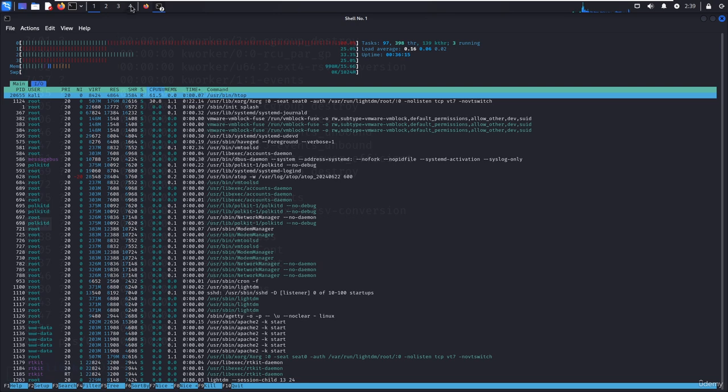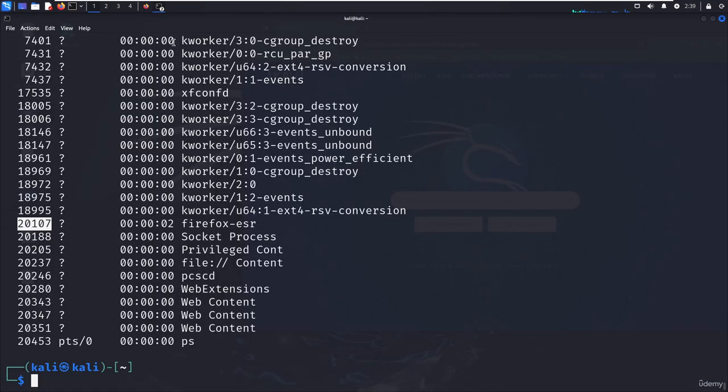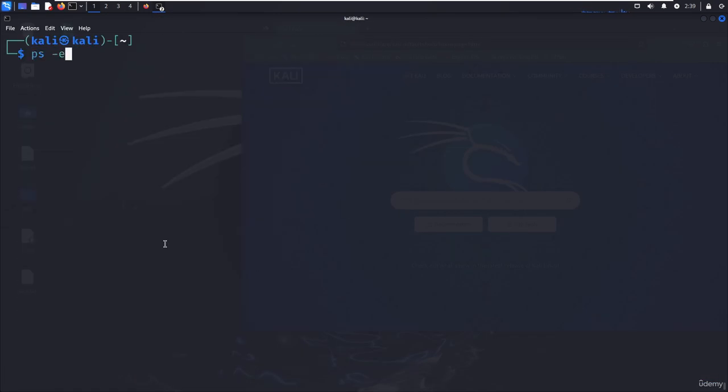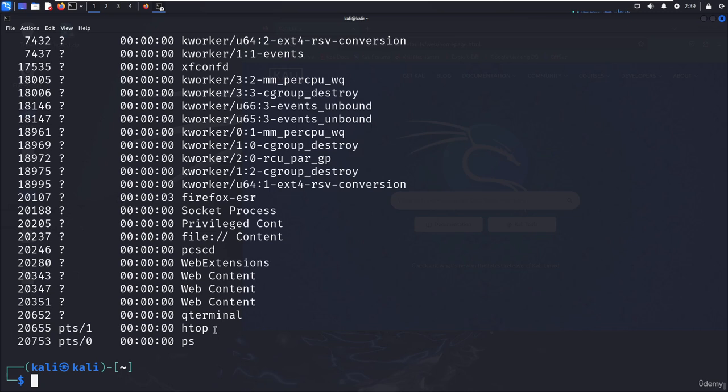If I open this one and go to the terminal again, clear the screen and type again, here you will find htop. It shows that when you open this application, it creates a new process with the process ID 20655.